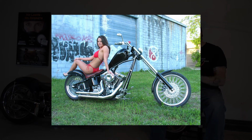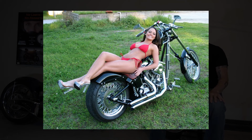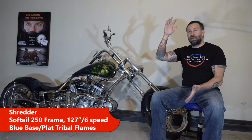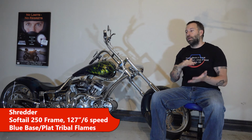Not only that, the engine ran smooth. It was a great looking bike. I didn't care for the spoke rims personally on it. It's a more classic look, but they're a bitch to try to keep clean. But that thing was also way more comfortable than I ever would have imagined. I thought being real tall and stretched out would be kind of a pain to drive. It didn't look it, but it was probably one of the more comfortable ones I built. After building the tall, accommodating bike for AJ, his buddy, who was quite a bit shorter, needed one done the other way.